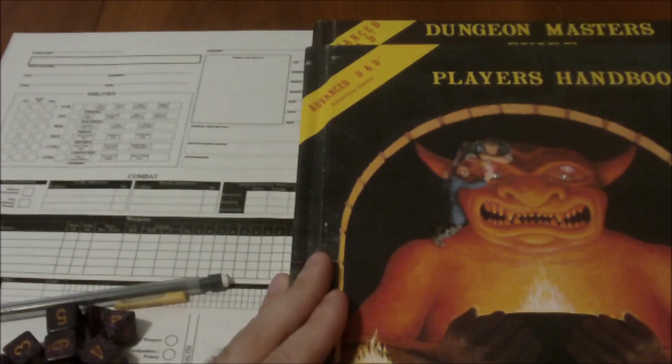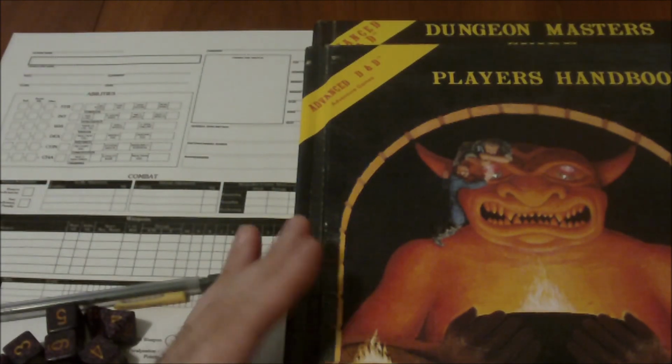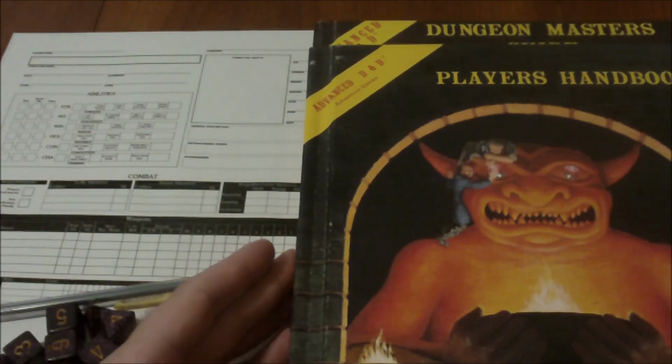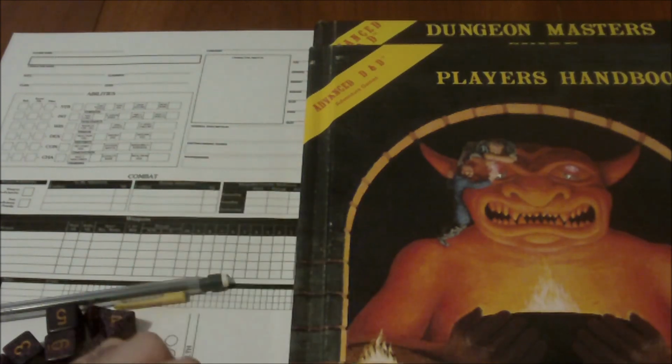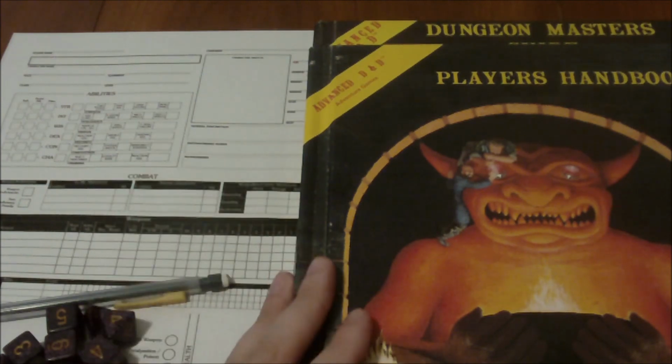Now at first I just wanted to do these videos where I basically just did the test combats and showed the characters, but I thought it'd be fun to actually make the characters on camera. So I thought I would do that. I did want to make two versions of the characters, one a standard version, the other more of an optimized build. For this one I'm just going to do the standard generation method.